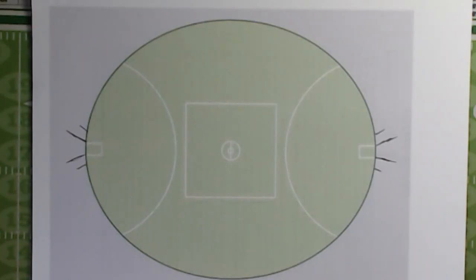Without a doubt, these guys probably are the fittest players to play sport, because they play on a field the size of a cricket pitch and they're running around for an hour and 20 minutes. If you haven't seen the game, then there's plenty of actual games on YouTube. Just look for AFL 2021, 2022 and you'll find a game.